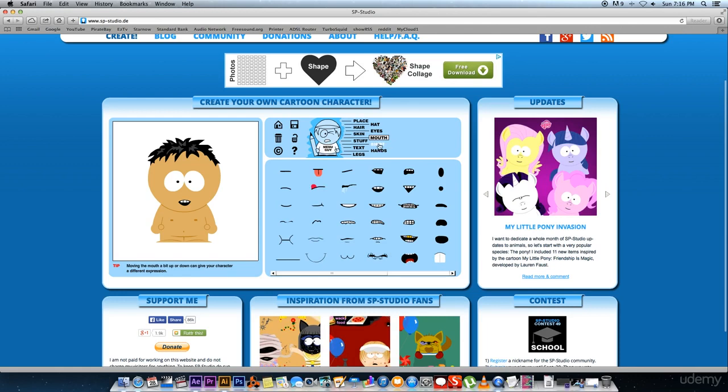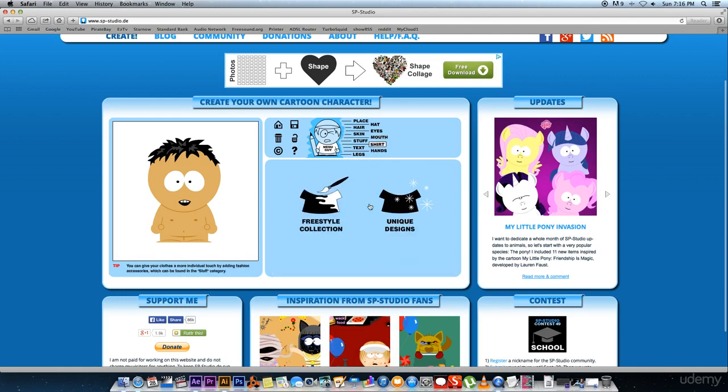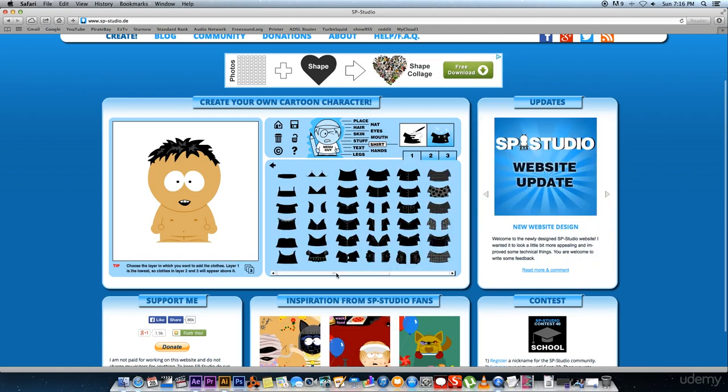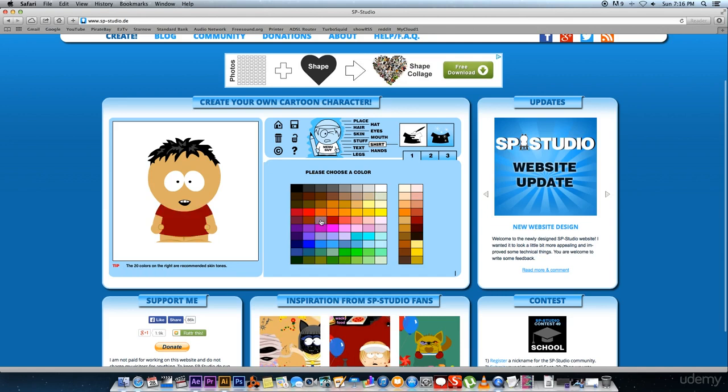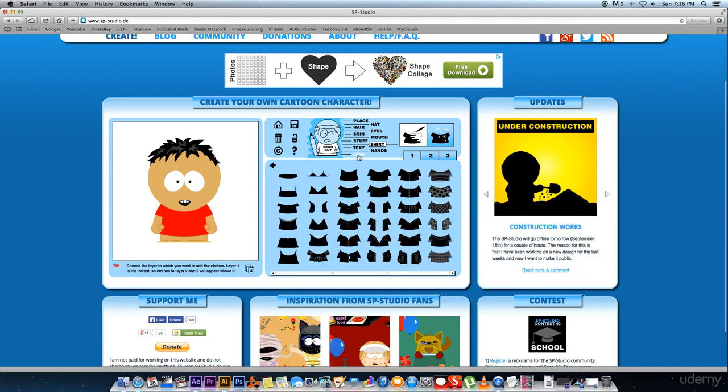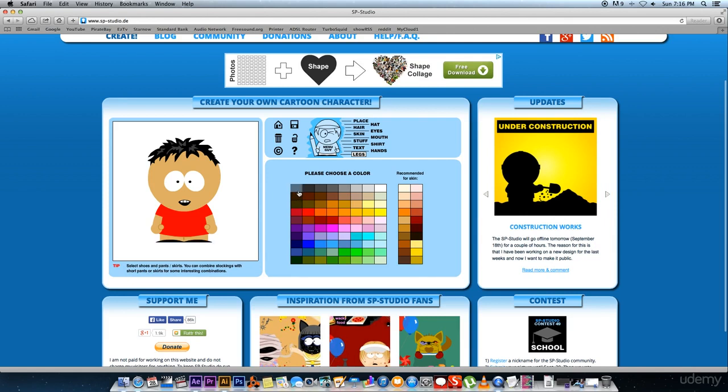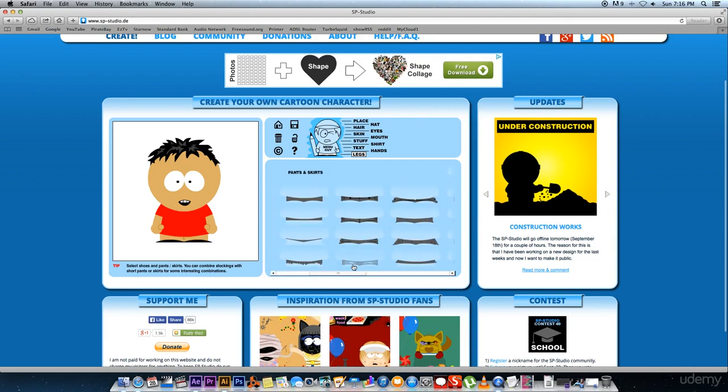That one should do. Let's go to shirt, let's go to freestyle collection, and select something really simple and select a color, and we're going to go to legs and select some shoes and also some pants.